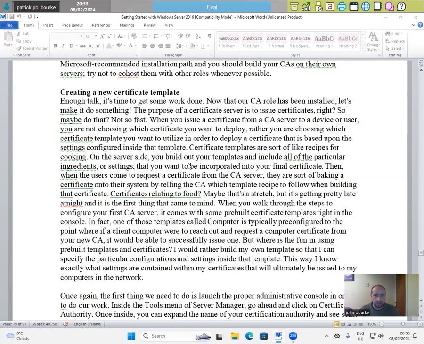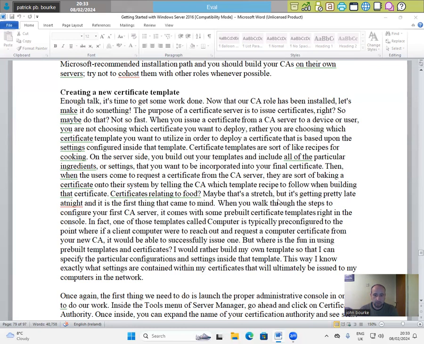On the server side, you build out your templates and include all of the particular ingredients or settings that you want to be incorporated into your final certificate. Then, when the users come to request a certificate from the CA server, they are sort of baking a certificate onto their system by telling the CA which template recipe to follow when building that certificate.